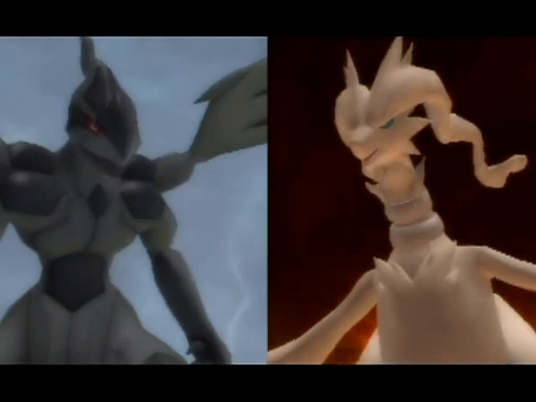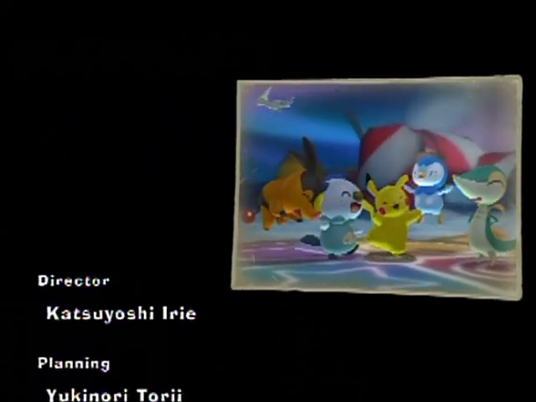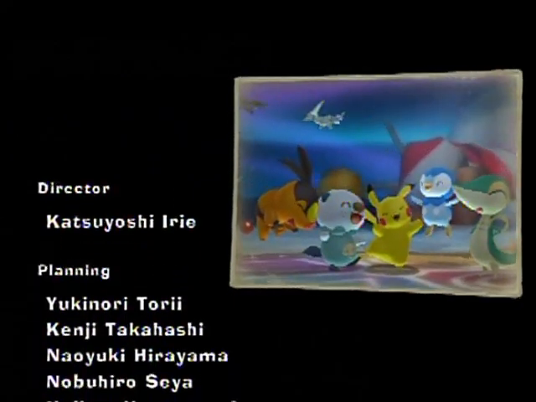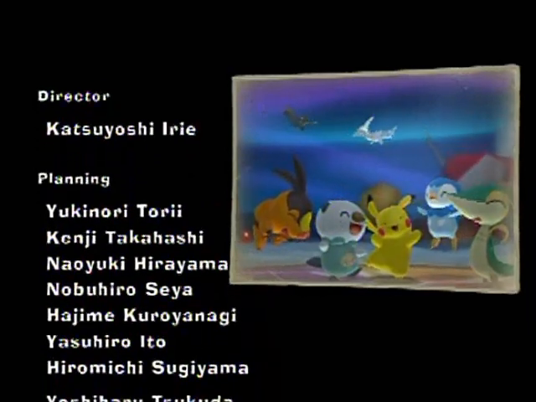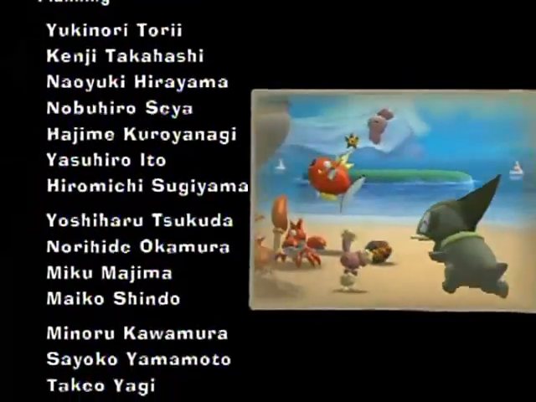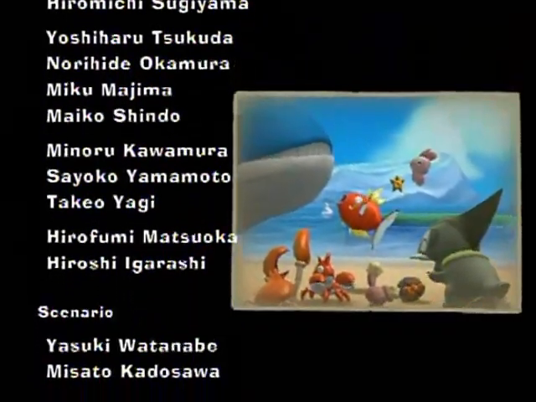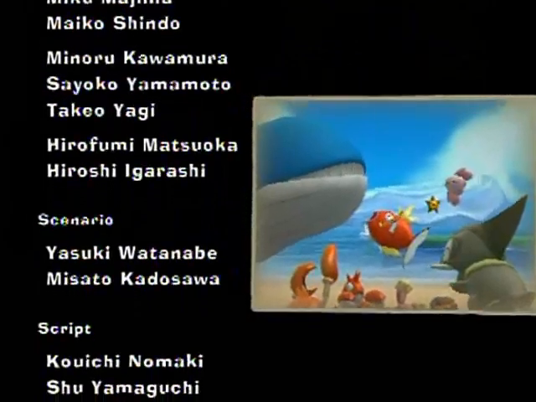Alright, let's see what they can do. Come on. Break open the Dark Vortex. And we got the credits again! Yeah, they don't really show, per se, what they do right here, right now, but it's implying that Darkrai has been freed.